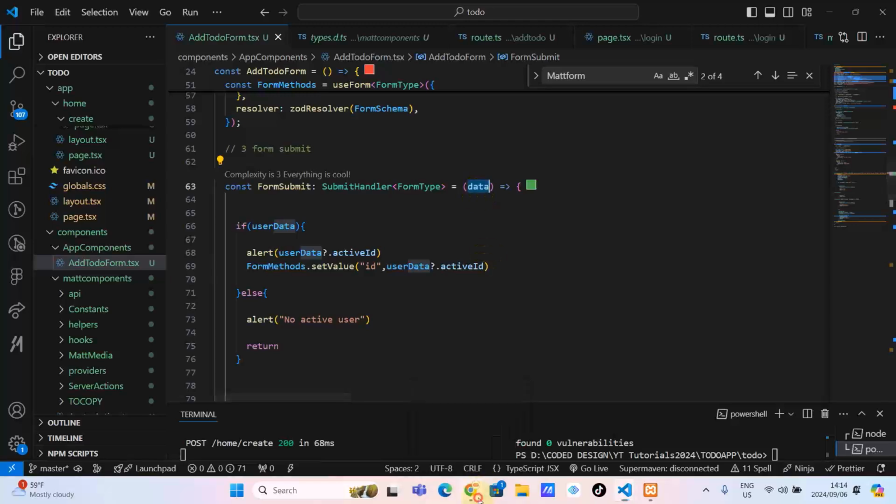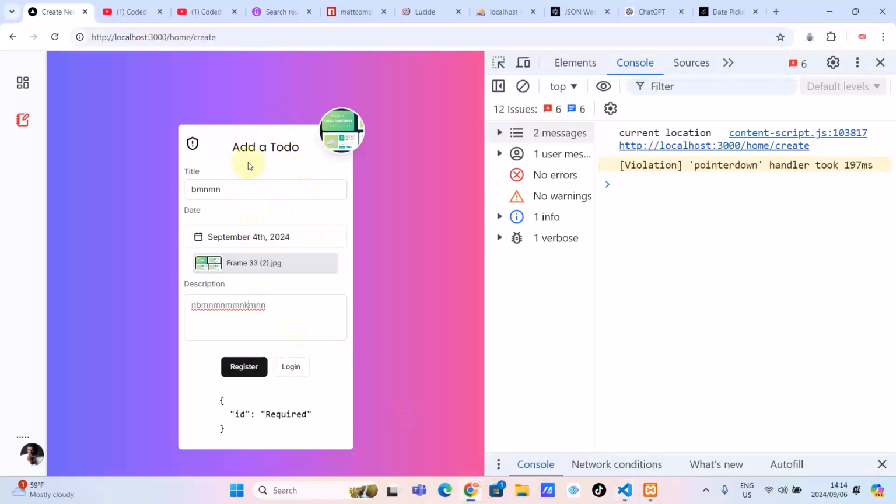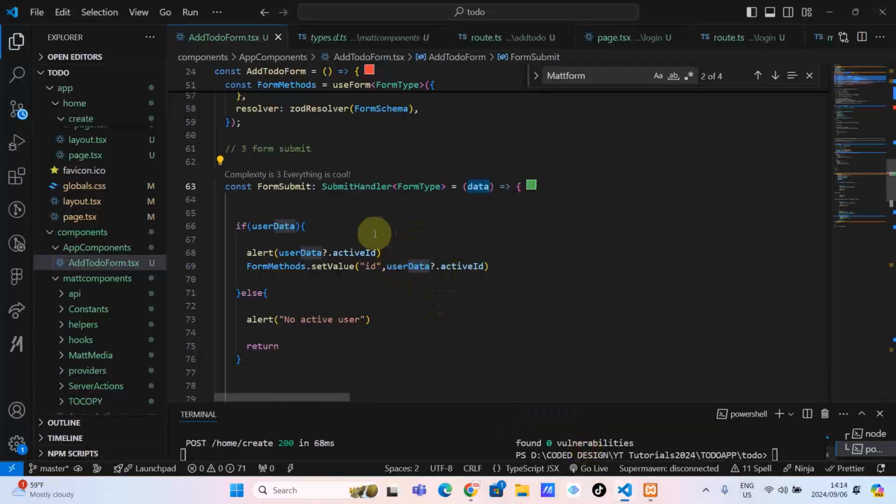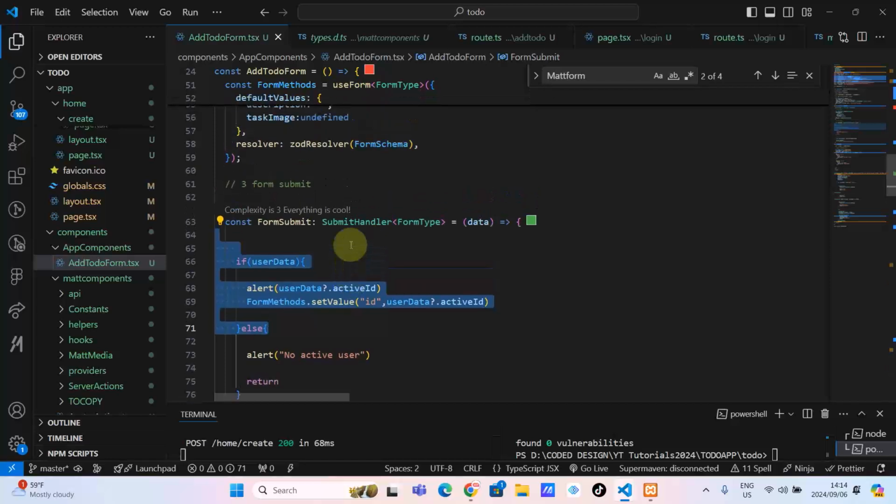Okay, this ID, when this page loads, we already have the ID, we already have the form, we already have the schema. Why don't we use a useEffect hook to always set the ID when this form starts? It looks like this is not the best place to do that, because it doesn't even allow us to come here because there is some sort of an error, and we can't say that ID is optional, or that we don't have to validate it. We need it. We are not supposed to continue without it.